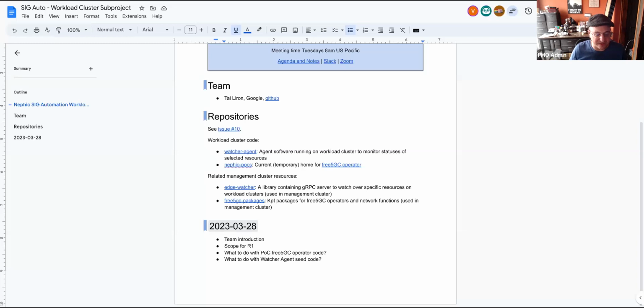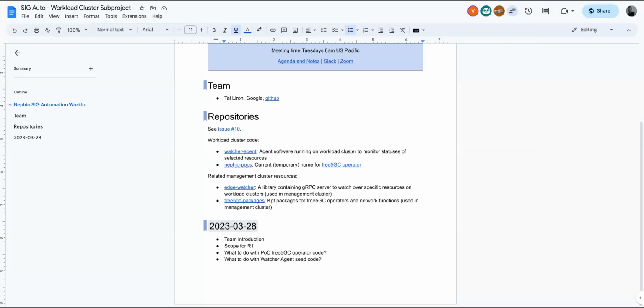Anybody else want to give a quick introduction if they're participating in this team? Vish, go ahead. Yeah, so in the survey, I did put my name for this, the specialization and the release as well. So I do plan to make contributions, at least the unit test related stuff along the way, where I can actually pitch in. I work at Red Hat as well.